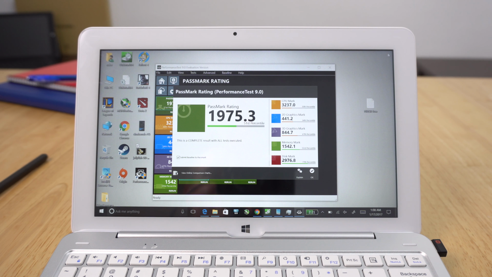This CPU, the Core M3, I really do like. It can handle everything apart from super intensive, very, very heavy multitasking, video editing, and gaming. So if you want to play like Battlefield 1 and you want 60 frames per second, that's not going to happen on this kind of platform. But for everything else, I think the performance of the Core M3 is just really, really good.